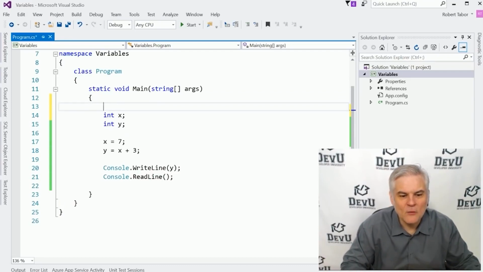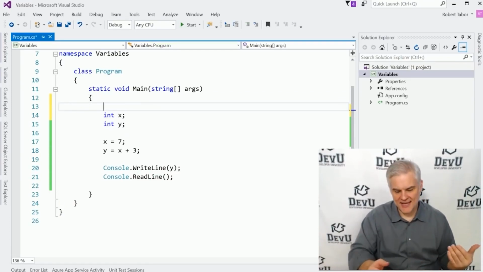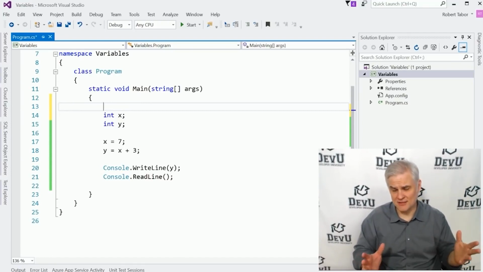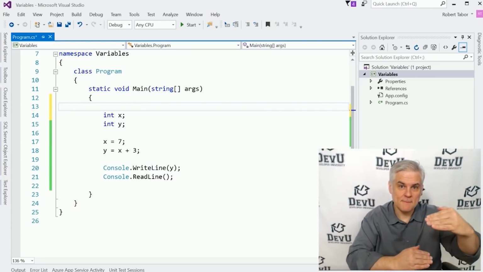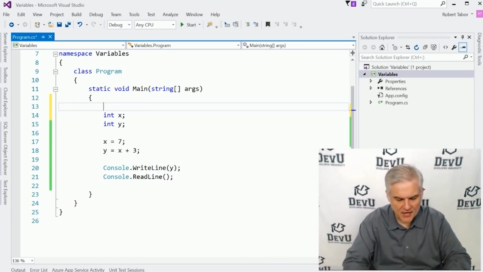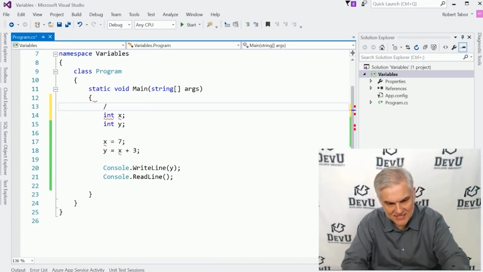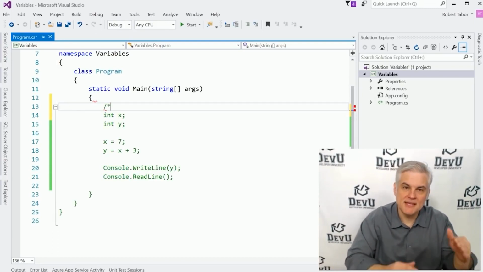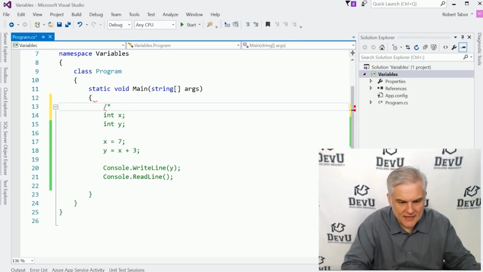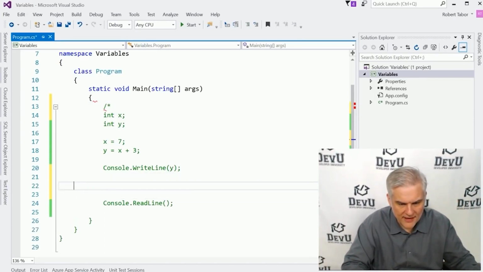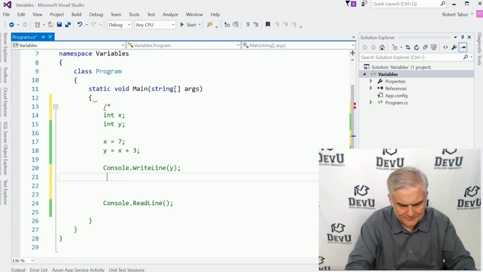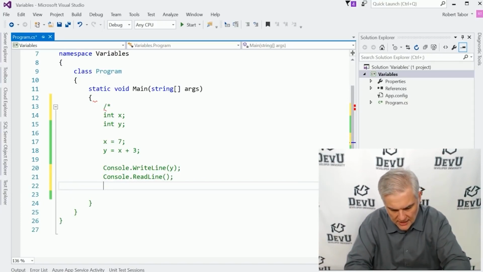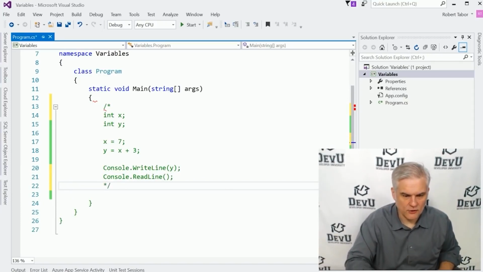All right. Now, what I want to do is comment out several lines of code. And instead of just doing 2 forward slashes in front of every line, which can be laborious, I'm going to comment out multiple lines at the same time using a forward slash and a star character over the number 8 on your keyboard to begin a lengthy comment. And then actually, let's go ahead and keep it all together. After that, I'm going to do a star forward slash.